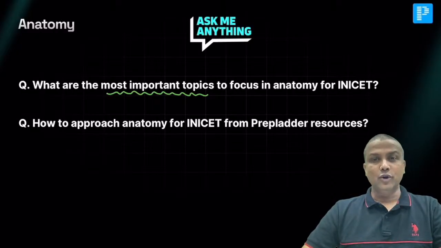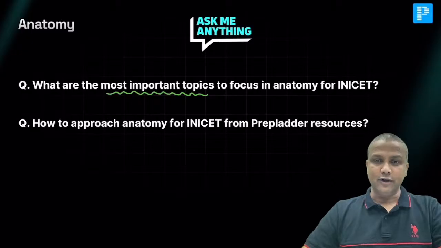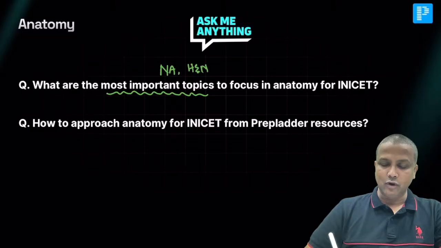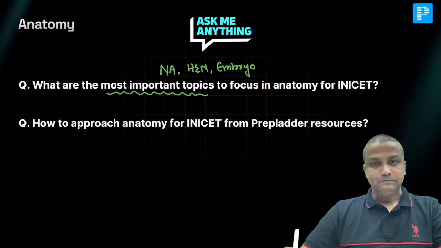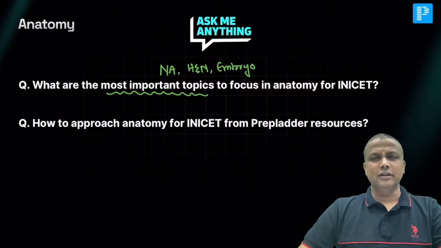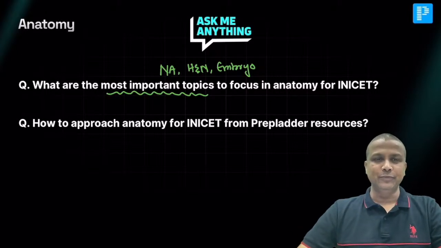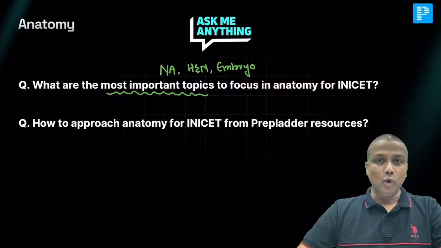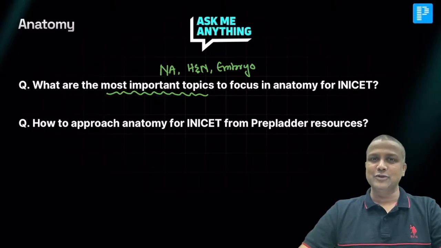So if you want to learn the most important topics for INI-CET, remember, number one will be neuroanatomy, another one will be head and neck, and then the embryology part. So these three you have to be really perfect in. Why? Because I'll tell you a general notion also. The other topics like upper limb, lower limb, thorax, abdomen, pelvis, and perineum, almost every student will be learning. Even an average MBBS student will be learning.